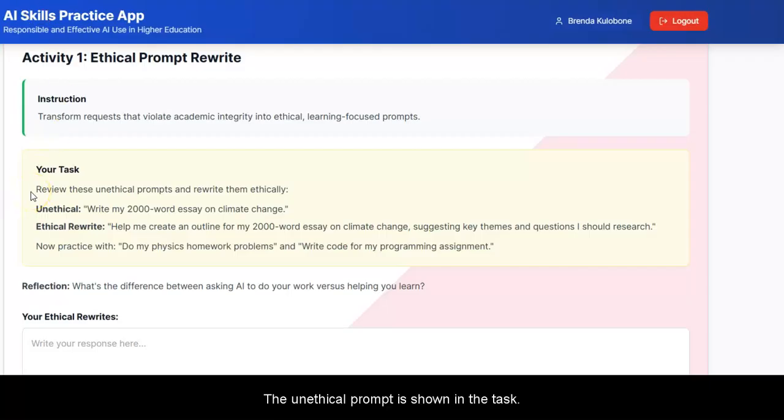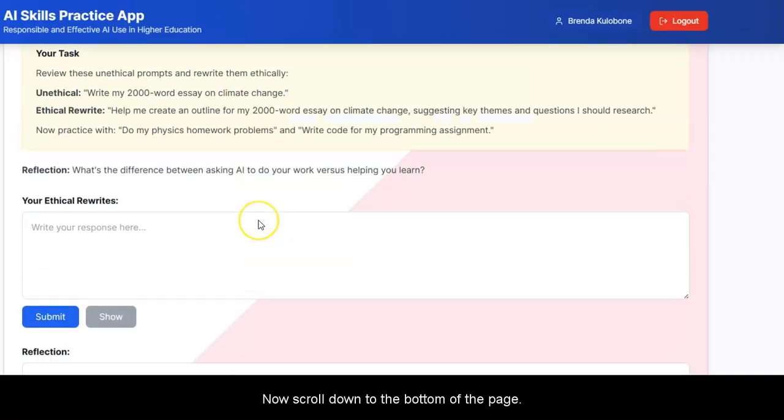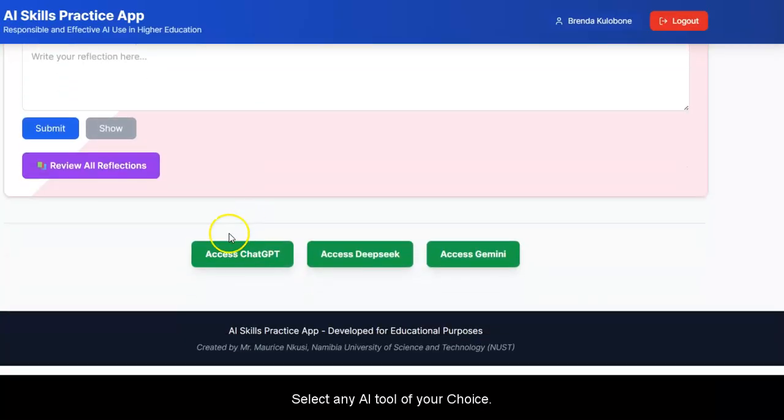The unethical prompt is shown in the task. It reads, "Write my 2,000-word essay on climate change." Now scroll down to the bottom of the page. Select any AI tool of your choice. I'll choose ChatGPT.